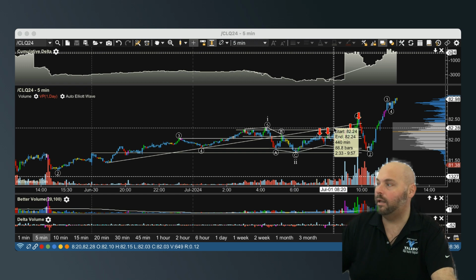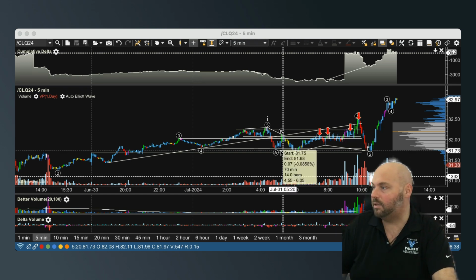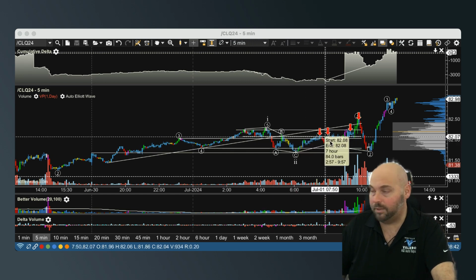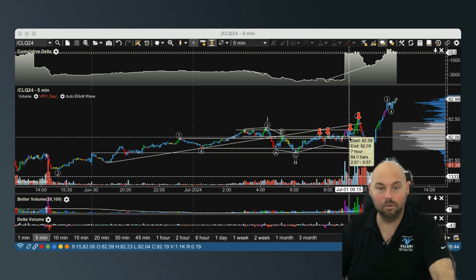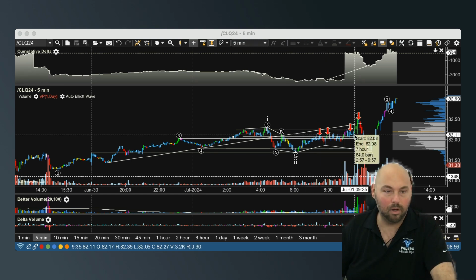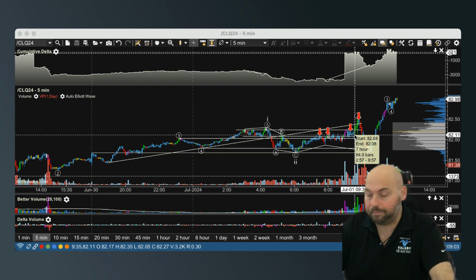Why I felt like we were still going to retest this support area, and I wasn't wrong. It's just that my timing was wrong, right? But I was diligent in continuing to do what I needed to do to try to partake in that move that I believed was going to transpire. It just took me four tries for the market to finally do what I had expected to transpire. Again, frustrating morning. It is what it is.